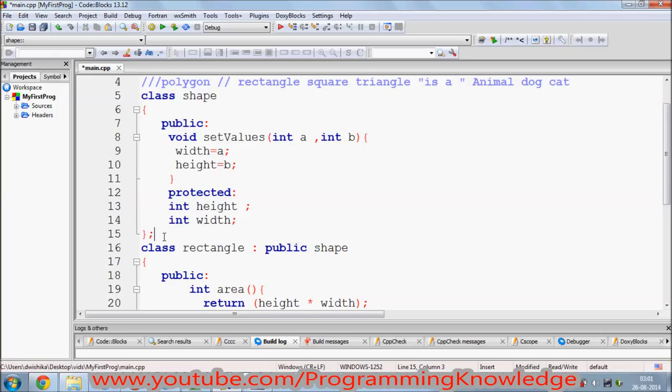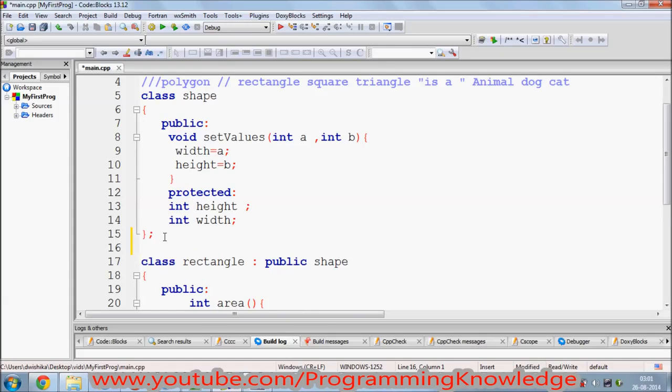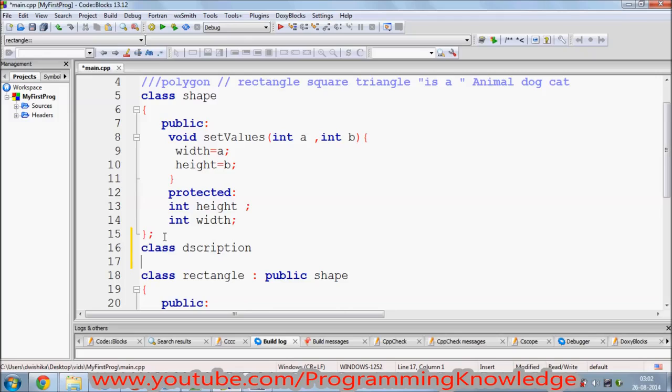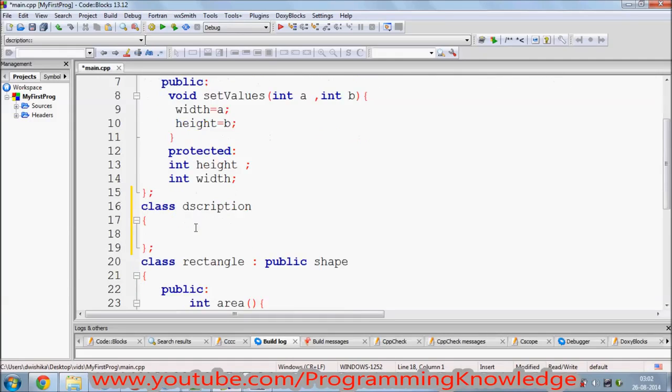Let's create one more base class, and I will name it description, which will give us the description of any class, right?